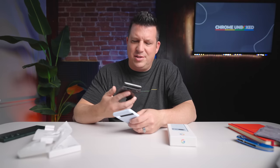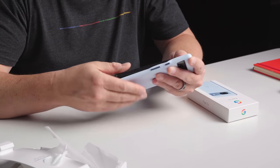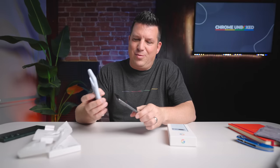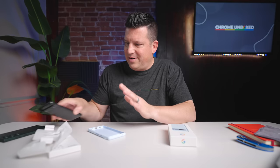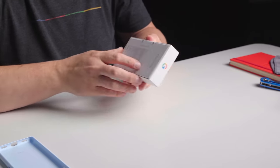Out of curiosity, before I even get into the 7a, I've got the Pixel 7 right here. The 7a is 6.1 inches; I think the 7 is 6.3 or something like that — pretty darn close. It won't quite fit in the case, but it's really close. We're going to talk a lot about the fact that this phone — the 7a and the 7 — it's very strange that they will coexist.